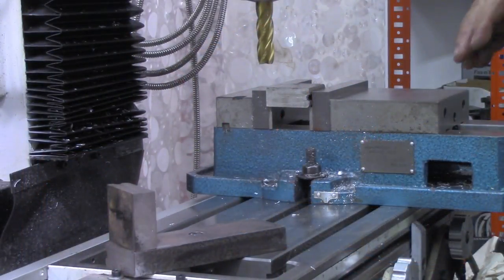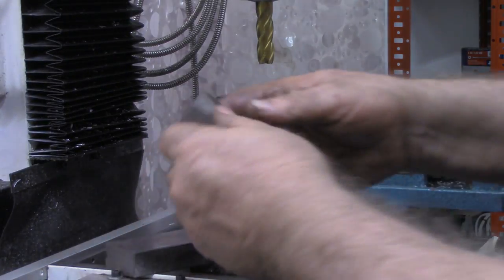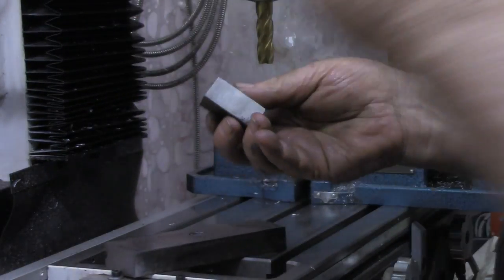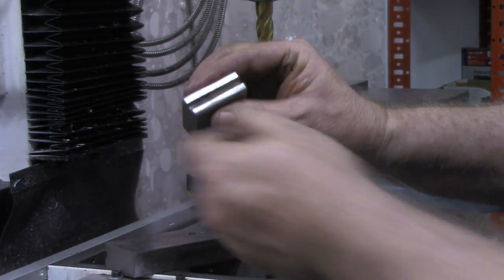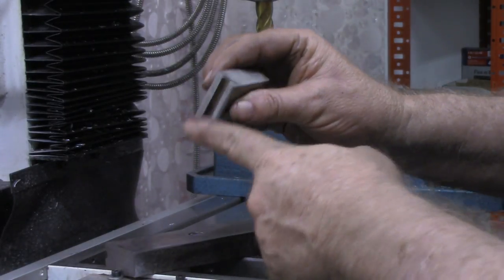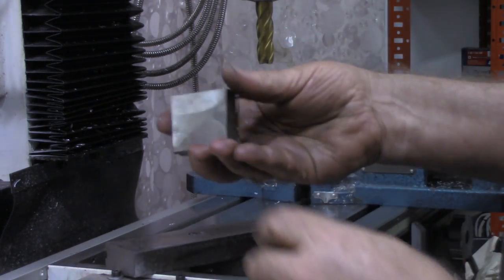I've got the vise mounted back on the mill now and got it trammed in. What we're going to work on now, I've got some pieces of 3/4 inch, maybe that's what that is. Yeah, 0.7 inch thick flat bar. Not sure where it came from, just something that I've got in some stock. It had a purpose at one time. It's got a nice 1/4 inch radius in the edge, but we're not going to concern ourselves with that.